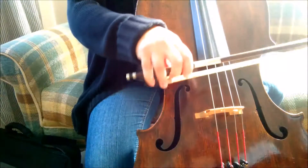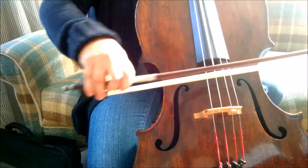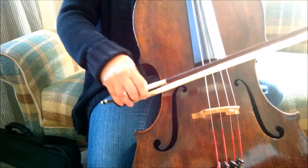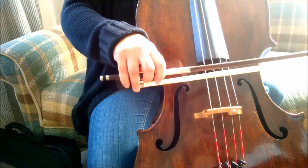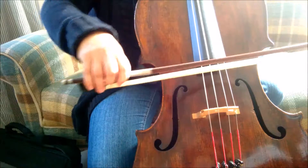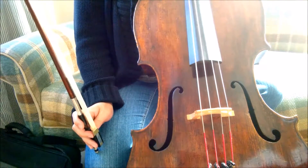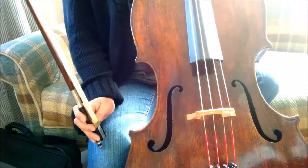For example, in the context of this song: 'To the cross I look, to the cross I cling, of its suffering I do drink, of its work I do sing.' It sounds a lot better with some space, instead of playing it all connected — which might work in some contexts, but usually it's going to come across as too muddy and won't come through the sound system the way you want it to.